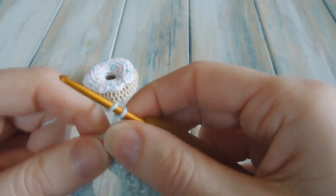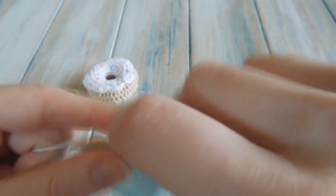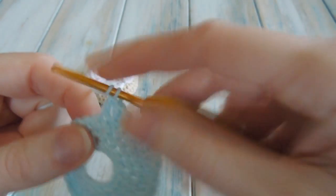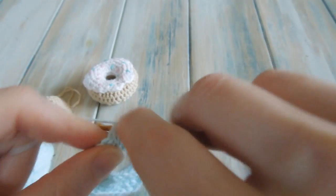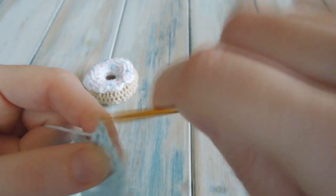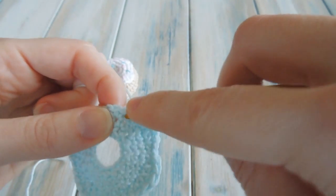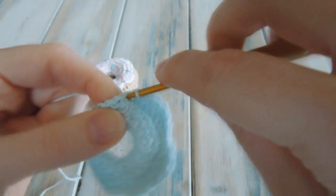And then I'm going to do a double crochet in the next stitch. So, I'm going to do a double crochet in the next stitch. And then I'm going to do a double crochet and a half double crochet in the next stitch. Double crochet and half double crochet in the same stitch, like so. Then I'm going to do a single crochet in the next stitch and a single crochet in the next stitch.